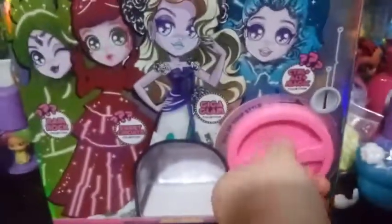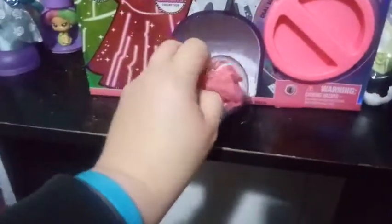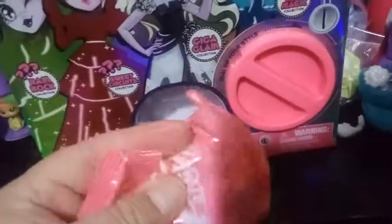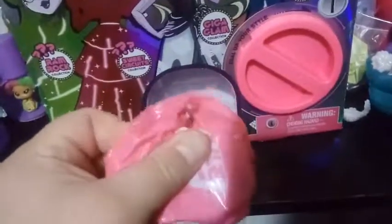And our last capsule we have here is the other blue one. So this is going to be our torso, I think? Yeah, because we already have the legs and the hair. Oh, maybe it's the head. Yeah, this is the head, maybe. I don't know. I've opened so many capsules, I don't know what I've opened at this point. Okay, yes, it's the head. And there's more in here. Okay, it's the head and the top to the stand. So let's take a look at our face we got here.